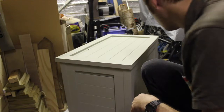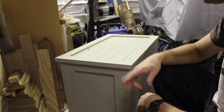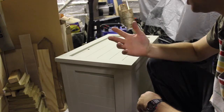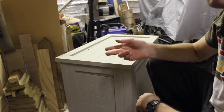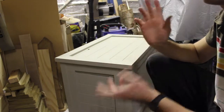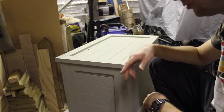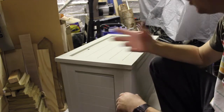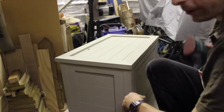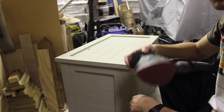Now here comes the part where we rub some of the paint down to make it more rustic looking. You can either do this by hand with sandpaper, or you can use a power sander, which is what I'm actually going to do. The only thing is you need to go a bit easy when you're using a power sander, because it's a bit more aggressive than when you're doing it by hand. I've also chosen to use a fine grit sandpaper. I think this is really just common sense, because if you use too thick, it'll be even more aggressive. So this should work quite nicely, so let's get going.